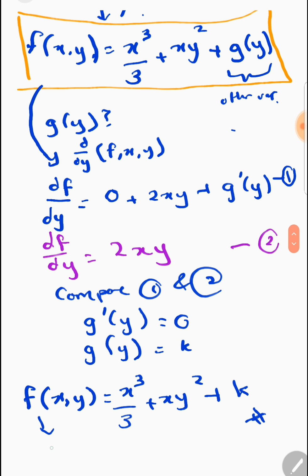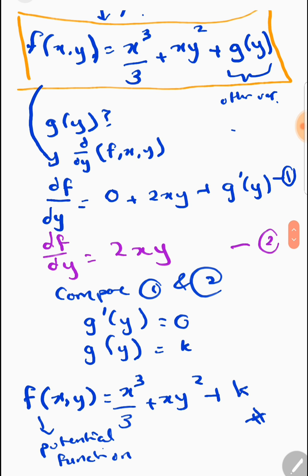Recall that, just some important note so that you do know what the question requires you to get next time. Just in case you're wondering, if I put k in replacement of my gy earlier, it will still lead to the same answer. It just so happens that this question gives you the same answer of just a constant k. In some other questions, sometimes it could be some other number. So please look at it again and try to analyze how things are.